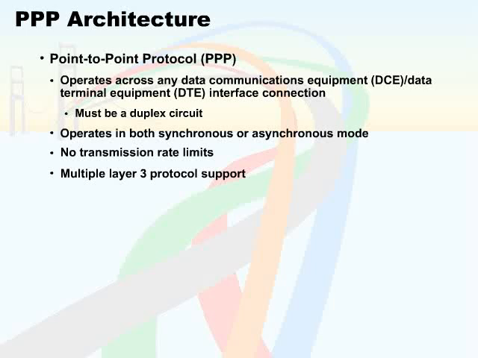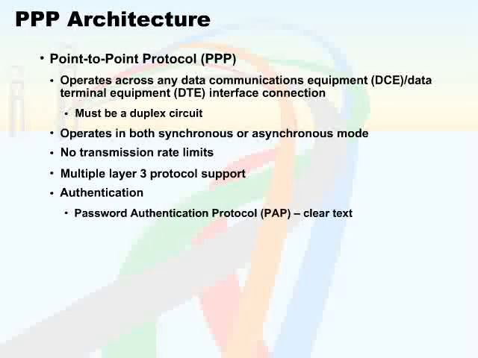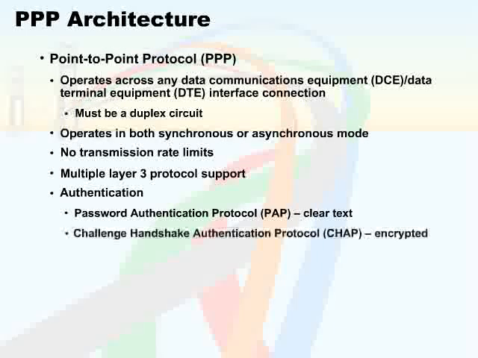One of the other benefits, especially in today's day and age, is the use of security. The point-to-point protocol has many added benefits, and one of them is authentication. You can choose to use one of two flavors of authentication. Either the Password Authentication Protocol, or PAP, which is a clear text authentication, or even better, Challenge Handshake Authentication Protocol, or CHAP, which is an encrypted authentication using MD5 algorithm.